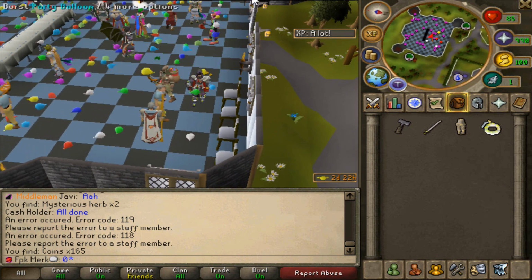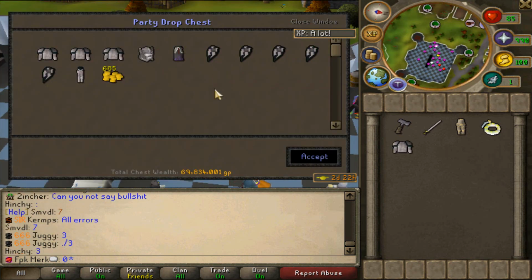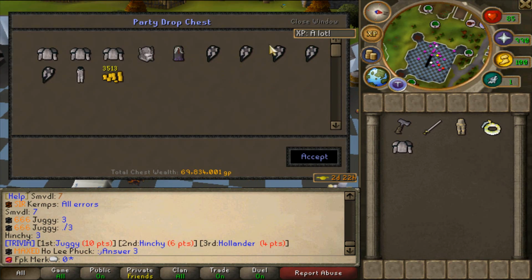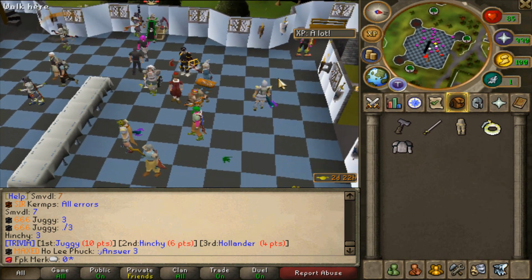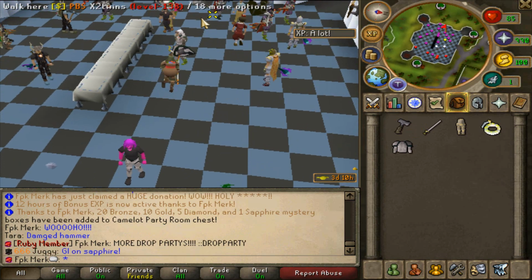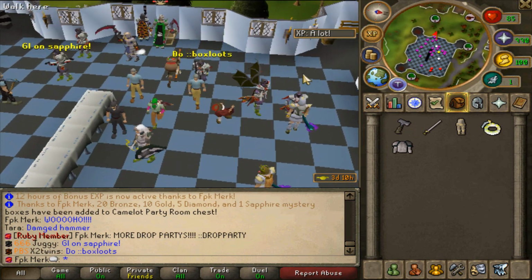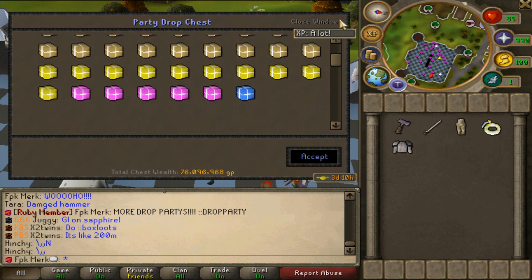So enjoy the drop party, everyone. Enjoy the drop party. Oh my god, look at this, boys. Someone added more items to the party drop chest and we just got third age platebody. Let's go. Oh my god. We just added more mystery boxes to the drop party chest. Oh my god, yeah, look at this, everyone. There are just so many of them.